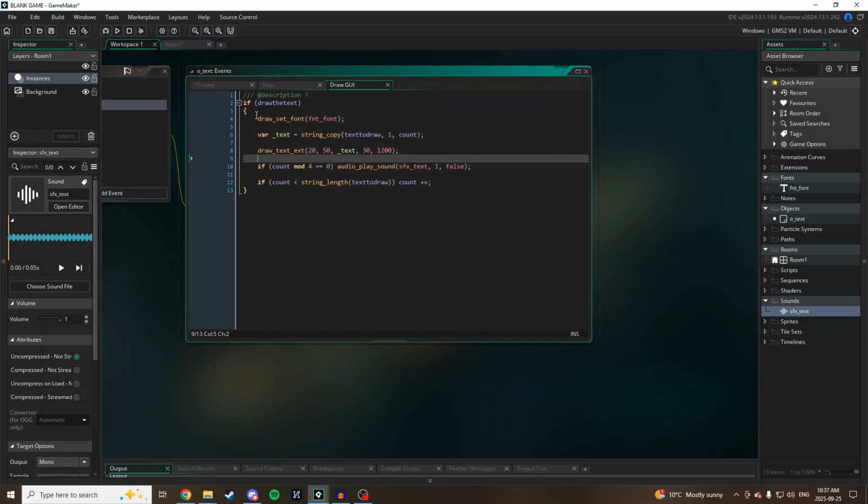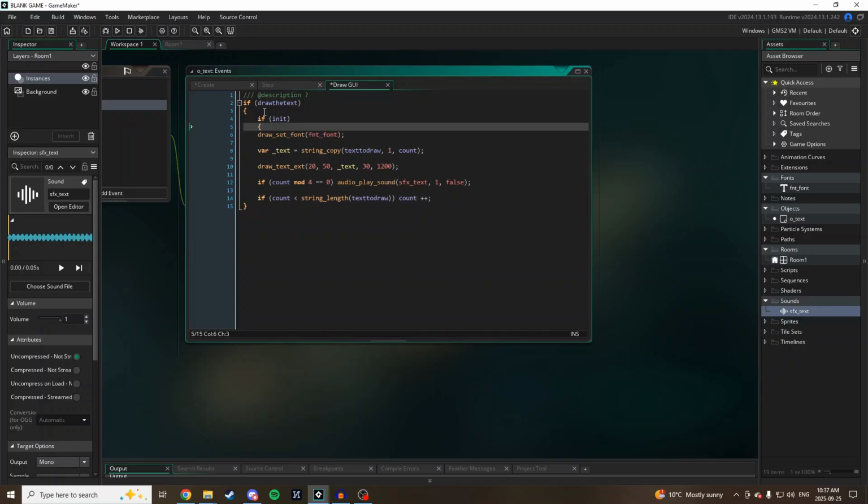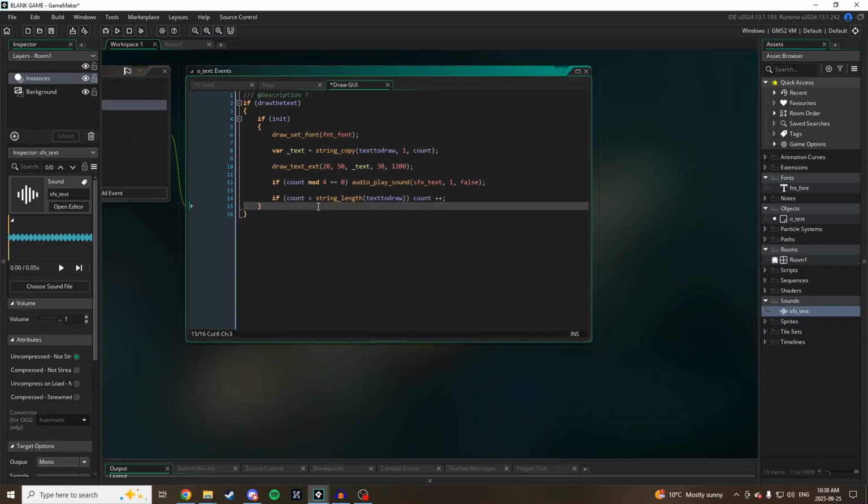So I'm going to go back to the draw GUI event, and right here, I'm just going to say if init, else.